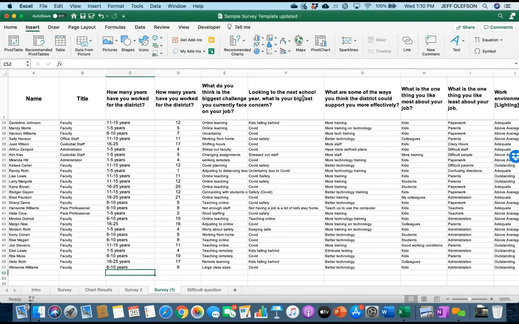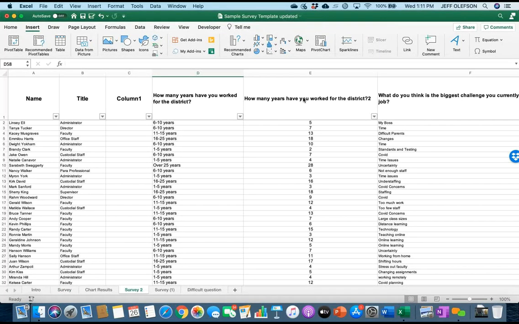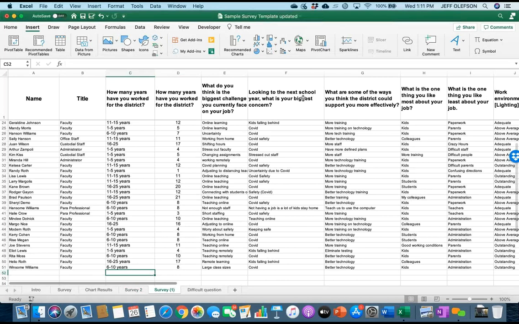So the first question we're really going to look at is the one that involved the number of years. And in this survey, I cleaned it up. I added the word years. So the first thing that you want to do, when you want to create a chart from the survey, is convert that Excel chart into a table, okay? So I'll go to this one, which is not in a table. It's just the blank template, and show you how you can create a table, because that's the first step, okay?